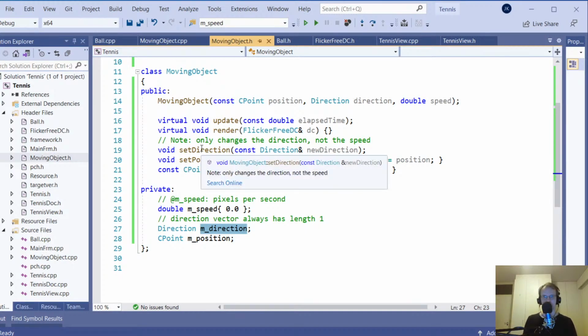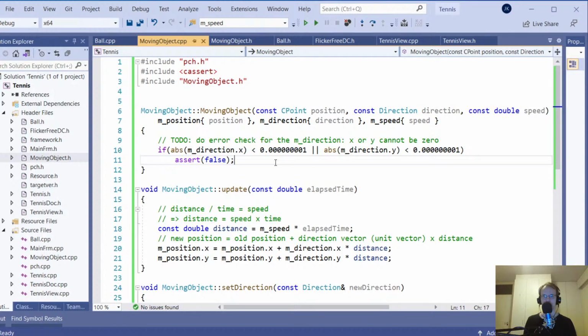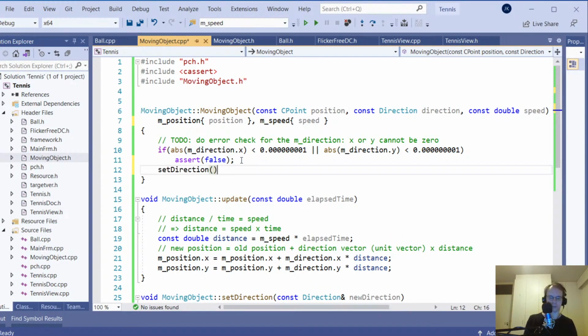So I need to call the set direction function here. We can't just set it like that. We need to call that function here. So I'm gonna remove that. I'm gonna call the set direction because the set direction is gonna make it a unit vector. Okay, that's the right way.